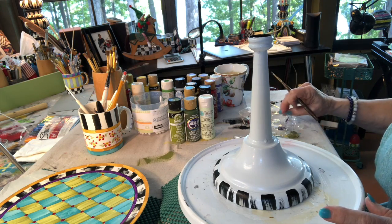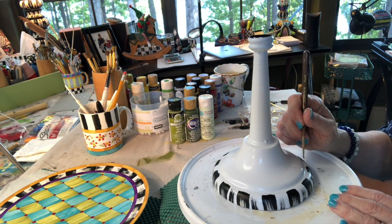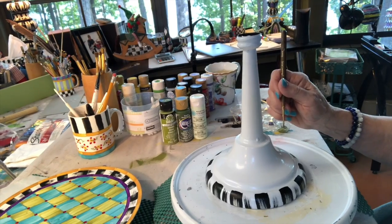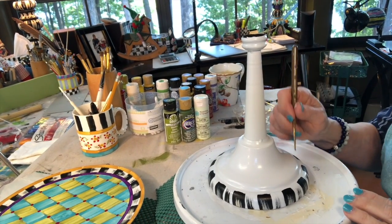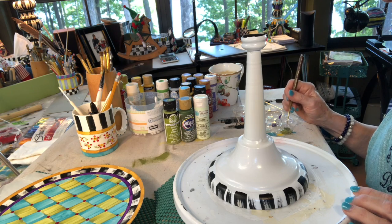Let me turn this around close. I don't know if you can see. You know what? I didn't turn my lights on this morning. Let me see if I can get this one. I wonder if that helps. Anyway, I've got a light on. All right, what color did I stick on there?